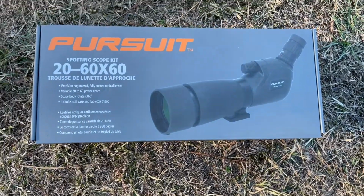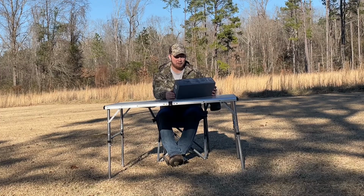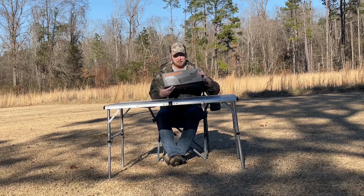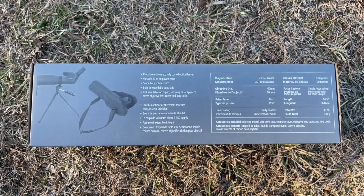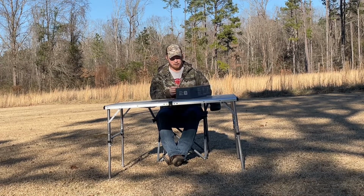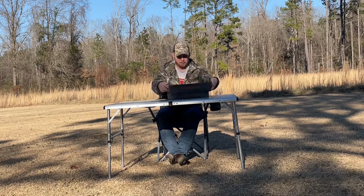This is the Pursuit spotting scope kit from BassPro.com. It's a 20 by 60 by 60, and it costs $50. Let's look on here for a minute. On the picture here, it looks like it comes with a tripod, the spotting scope, and a carrying case. Not a whole lot of details in the box. I've already opened this up. I got everything packaged back up, so we'll kind of peek in here and pull things out.